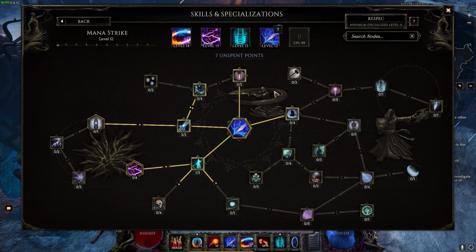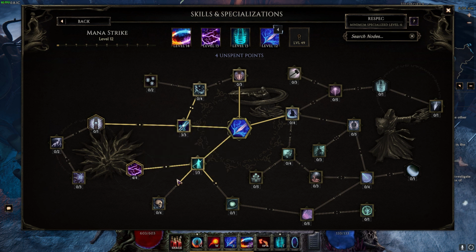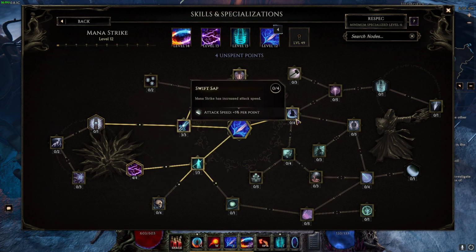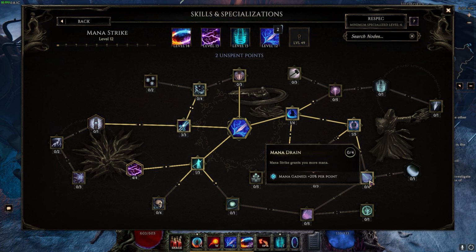And then for Mana Strike, 7 points. We're going to go ahead and finish out the Spark Charges with 3 points there, so we're guaranteed a Spark Charge whenever we hit something with Mana Strike. And with our final 4 points, we're going to put 1 into Attack Speed, 1 into Spirit Blade for the area, and 2 points into Mana Gain, so that we get 40% more mana.